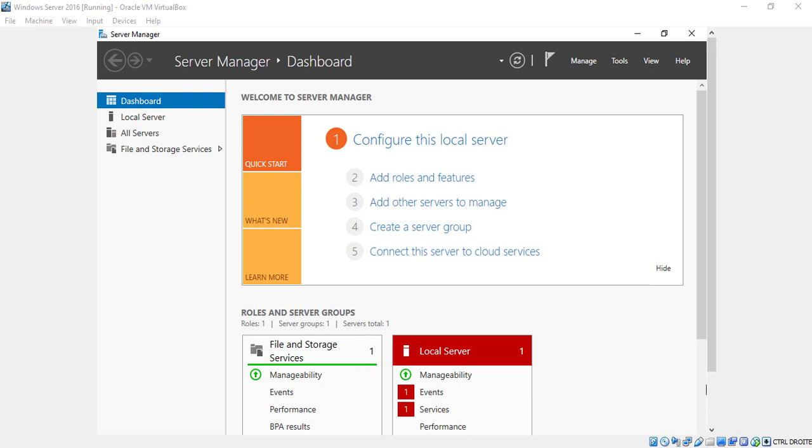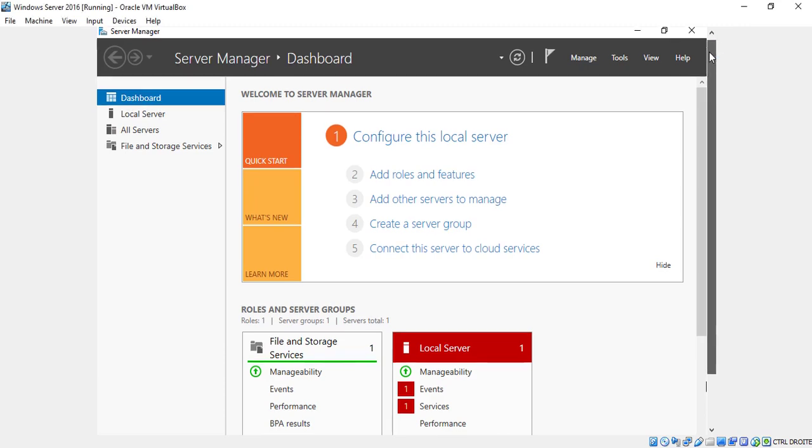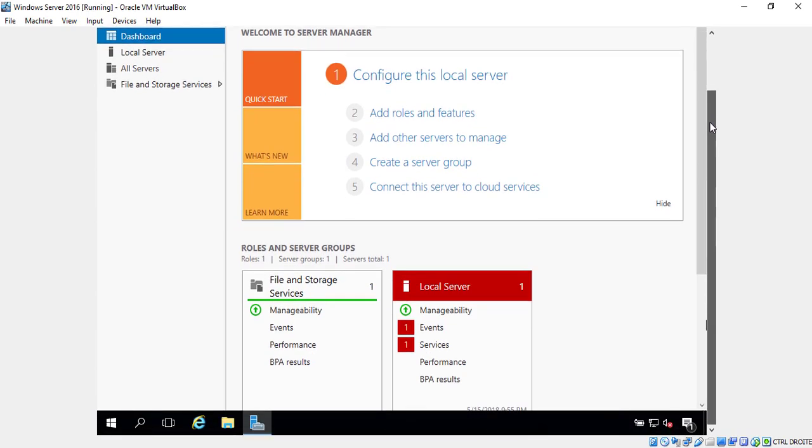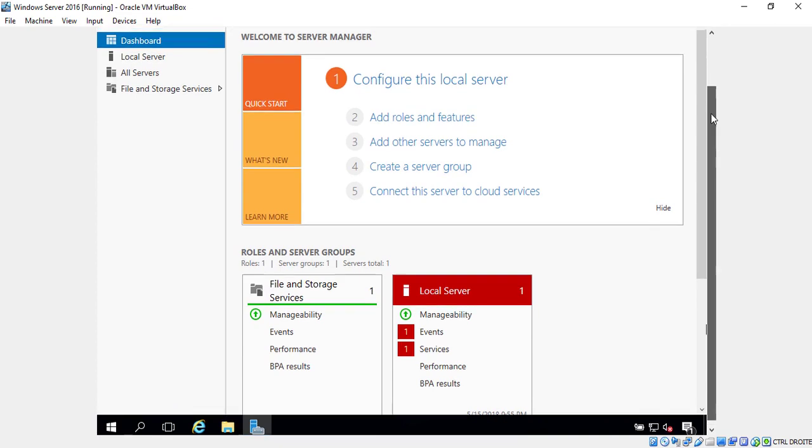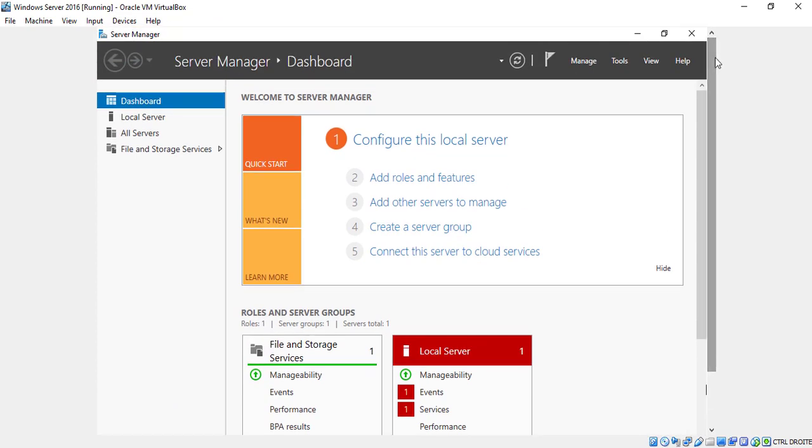Before installing the guest additions, the virtual machine display size does not fit into the host display screen, so that you can't see the whole desktop. For example, now even if the VM screen is maximized, I can't see the whole desktop content. If I want to click on the Start menu, I have to scroll down the slider to the bottom and scroll it up to display the top of the desktop.